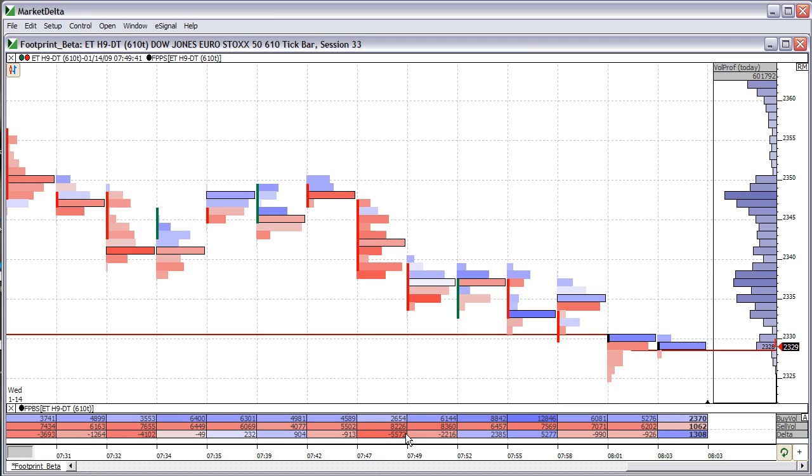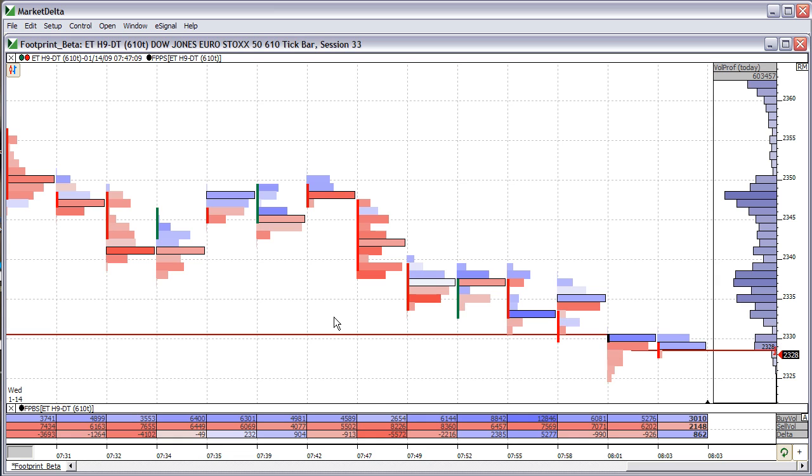Now, if you don't care about price by price information, which is certainly understandable, you can refer down to the bottom. You can see this bottom row that I have is called the delta. That'd be the delta per bar, so you can get an idea of the magnitude of selling. For instance, in this case, you can see it's minus 55.72. You compare that to the other values nearby, and you can see that's a fairly significant negative number, representing real aggressive selling that took place in that bar.